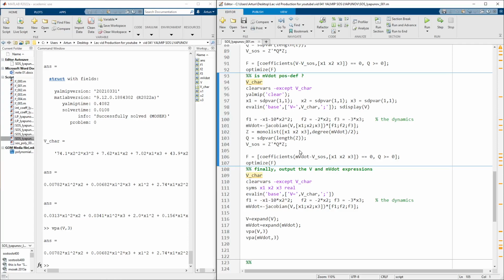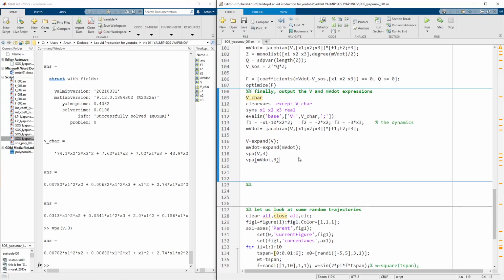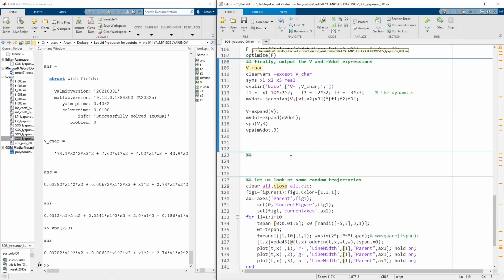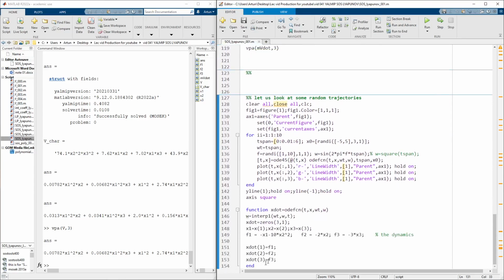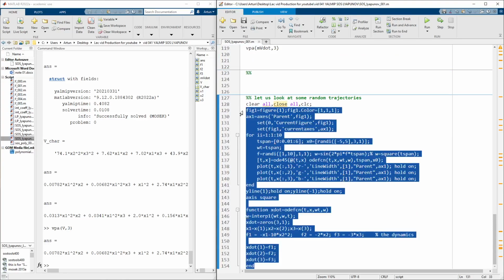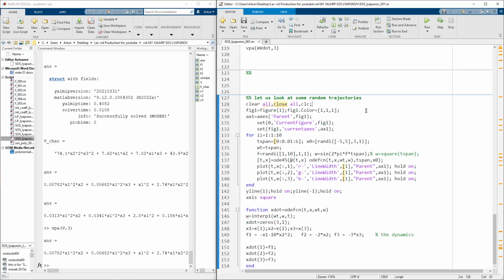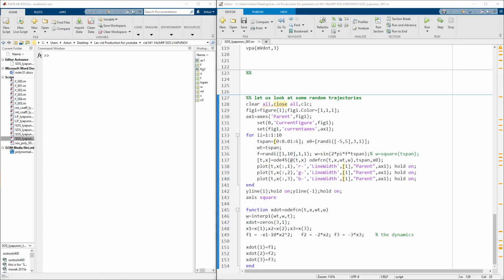Okay, by the way, you can again download this source Lyapunov 001.m, okay? This is the script. You can download this from the GitHub page, link given in the description, okay? And here, this is like 25 lines of code.